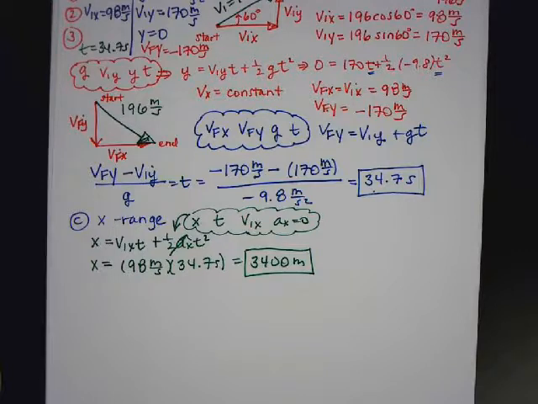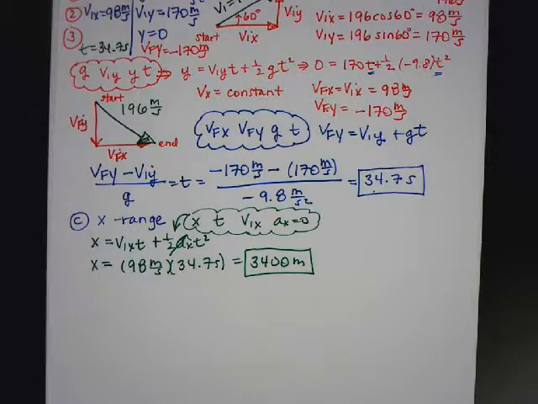Okay? All right, now we're going to do part D. So for part D, I'm going to show you how to do it 2 ways. You see how to find the time we could have done it 2 ways using 2 different equations, but we didn't want to do the quadratic. I'm going to show you how to do part D 2 ways again.